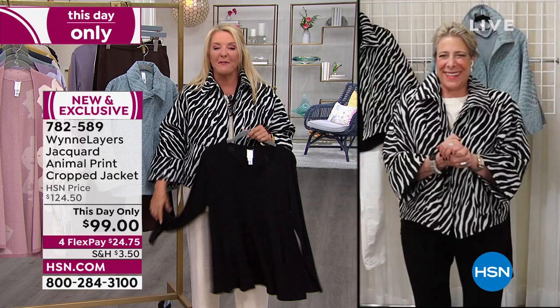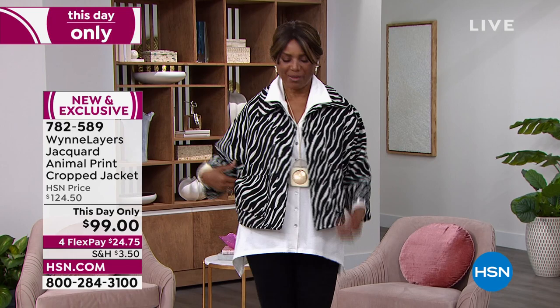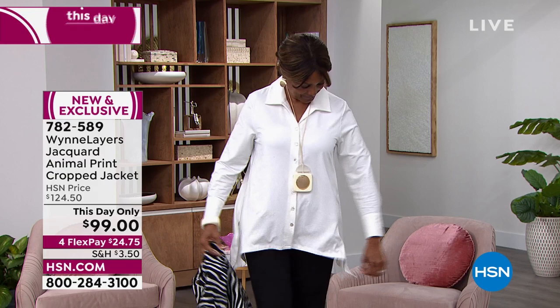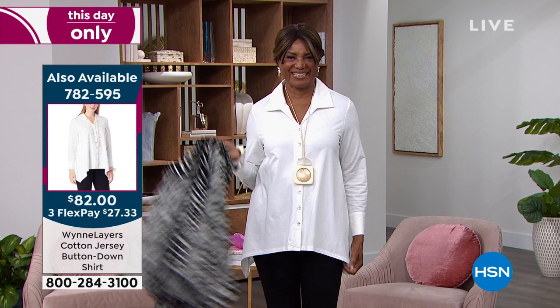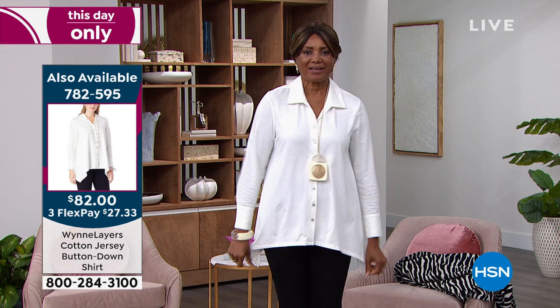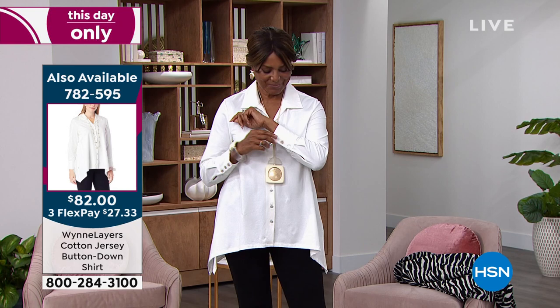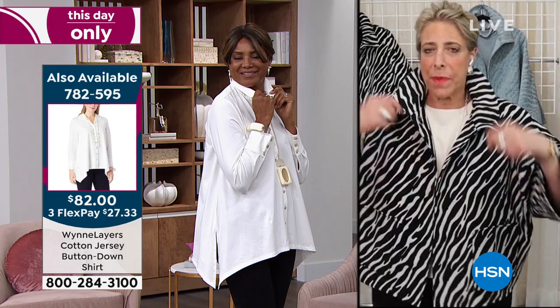I got to mention one other thing. Inger and Tammy, you're both wearing it. The blouses the gals have on — we're not going to get to them, but I 300% love them. They sold out the only time it was on air in the original version, but because Marla hates to iron she went back and changed it. This is 95% knit cotton, 5% spandex. Just pull on it — see the incredible stretch. It looks like a poplin shirt but it is not poplin. I make t-shirts out of this material but I'm able to tailor shirting in it.